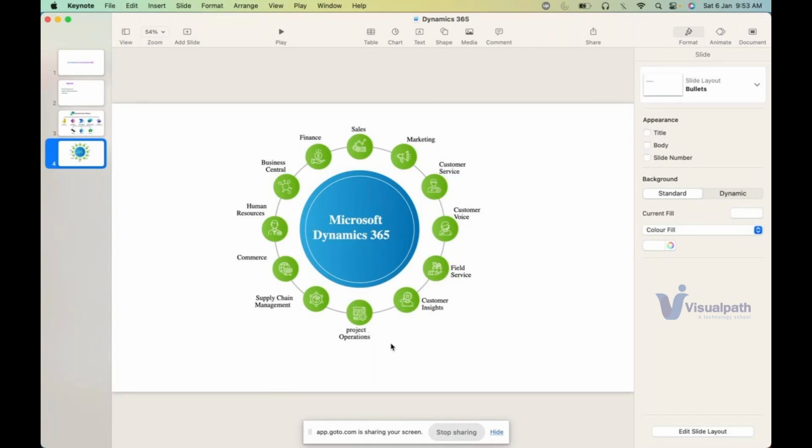Okay. So it's all about the requirement in your business, in a company. There will always be demand for expertise in field services and other modules also. But when you have expertise on sales, marketing, and customer service, it's more than enough. You can call yourself a sales expert, marketing expert, or a customer service expert. But mostly nobody will say that. They will call themselves a Dynamics 365 consultant.